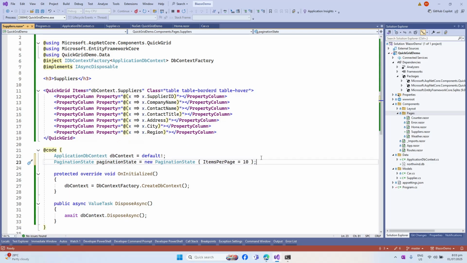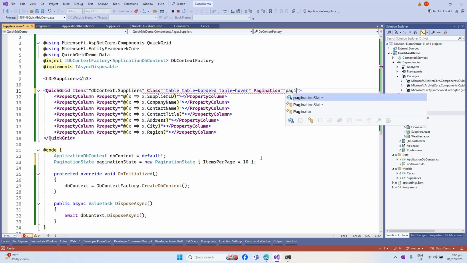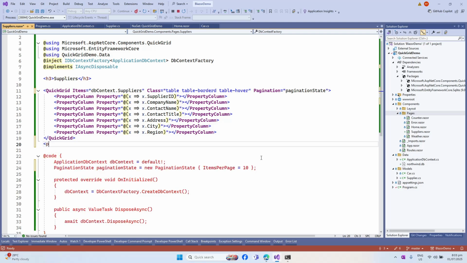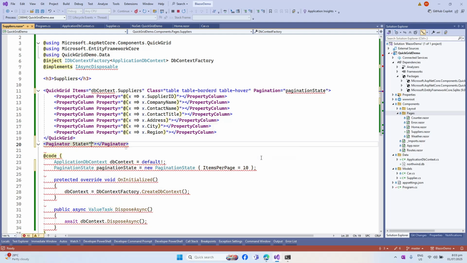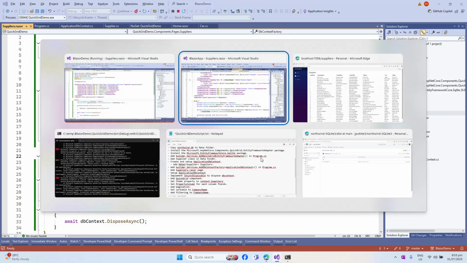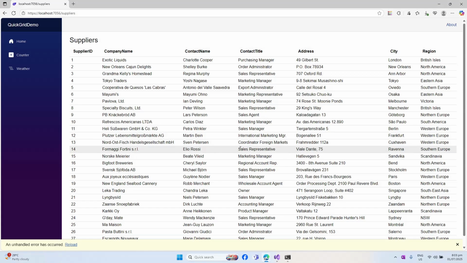Then we need to set the Pagination property to our pagination state. To actually show the pagination controls, we will be using the Paginator component and set its state to the pagination state. That should show the pagination controls.